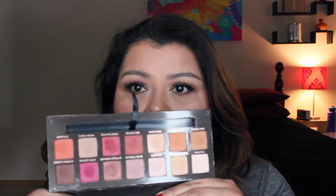I've been using my Anastasia Modern Renaissance palette pretty much non-stop since I bought it, probably about 6 weeks ago, maybe 2 months ago. As you can tell, it is very well loved. This is probably my holy grail palette. This is definitely one of the top eyeshadow palettes of the year, or one of the top products of the year. These shadows are so soft. I've talked about them before. I've done a tutorial on them. I do plan on doing a couple more eye looks with these, but just look at these colors. These are just warm. They're right up my alley. They're well loved, and it has been a palette that I have been reaching for nonstop.